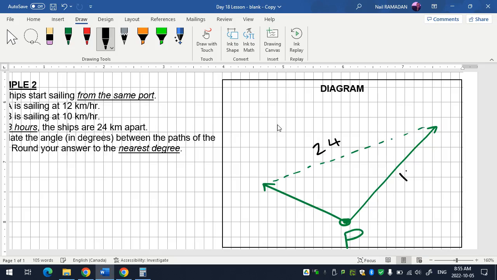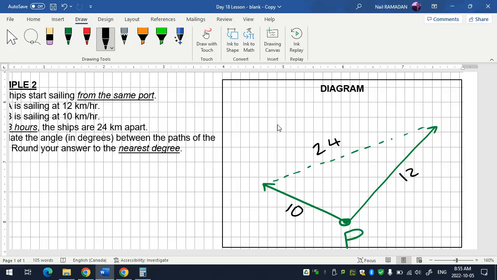This is what they're going to put: 24, 12, 10. Is that correct? That's not correct. Haley, why are those numbers not all the same? Yes, the 24 is 24 kilometers. But the 12 and the 10 are 12 and 10 kilometers per hour. Do you see the difference here? They put speeds and distances on the same triangle. You can't do that. Either you put them all speeds, or you put them all distances.